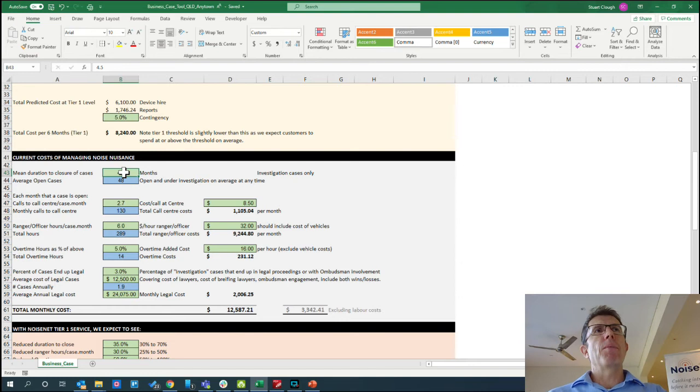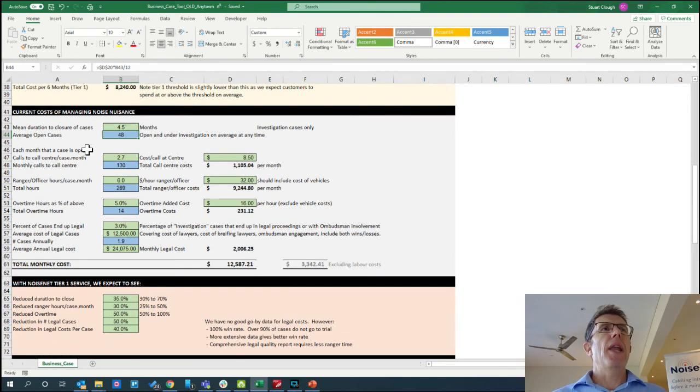So from the number of cases being raised and the average duration, that tells you on average how many cases you have open. And you can do a reality check yourself: open up the folder, how many cases do you have there at the moment? It should be in the order of that number. You'll have a gut feel for that at any one time. Do I have 10 cases open? Do I have 12? Do I have 50? So that's a bit of a reality check. Again, we're talking about investigation cases. This isn't the early stage stuff.